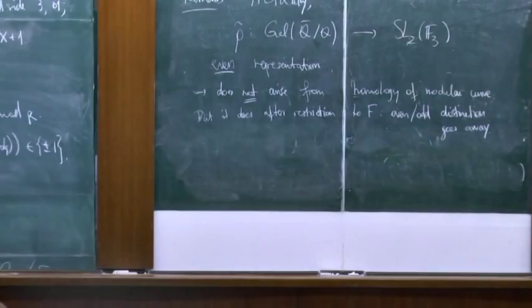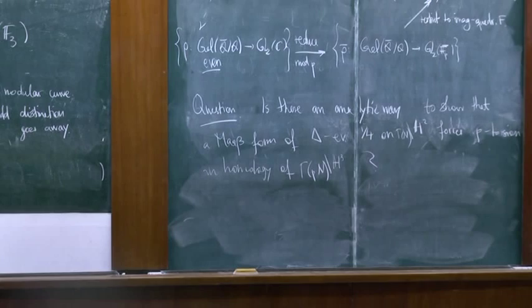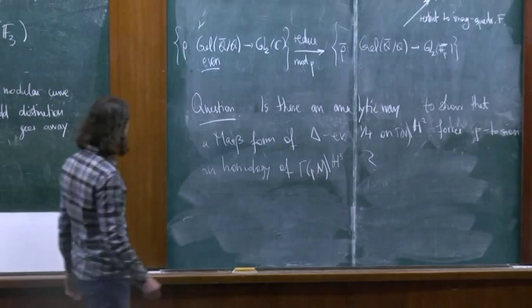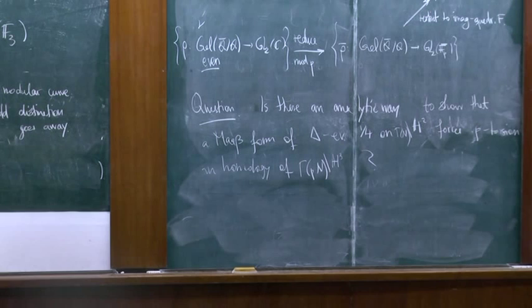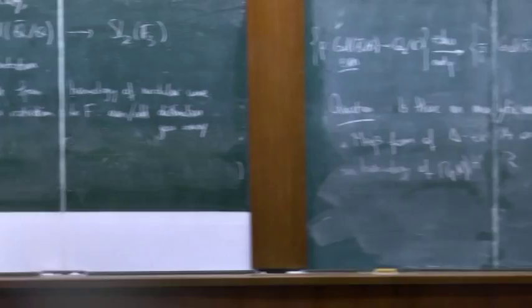But it's somehow a very mysterious question still, because this Maass form is a completely analytic object. It's just a solution to some differential equation. And then it's supposed to force some p-torsion homology. It's not so clear how it's supposed to work. But this p-torsion is not coming from characteristic zero. I think it should be genuine p-torsion in the generic case, at least. Yeah, that's what I want to say today.